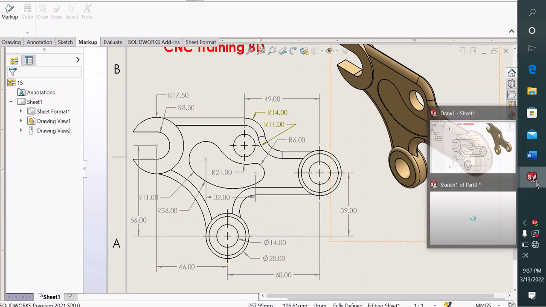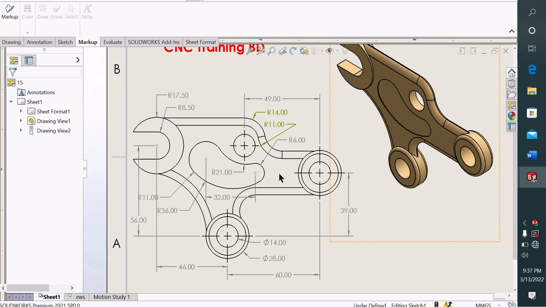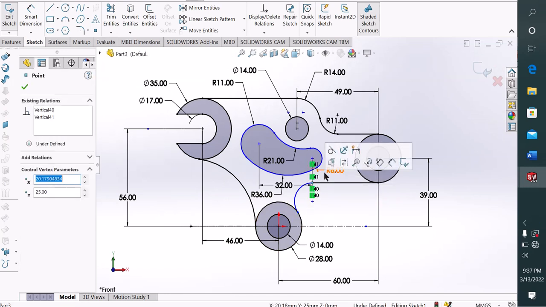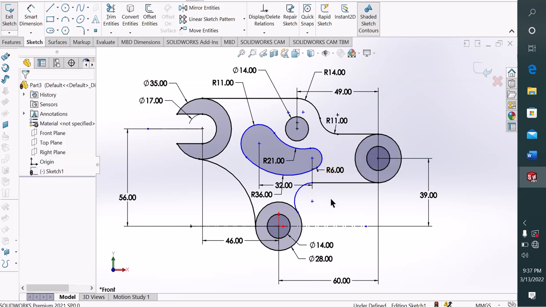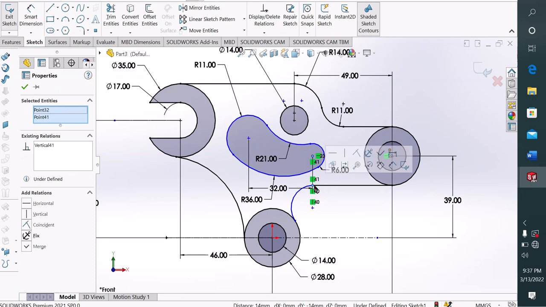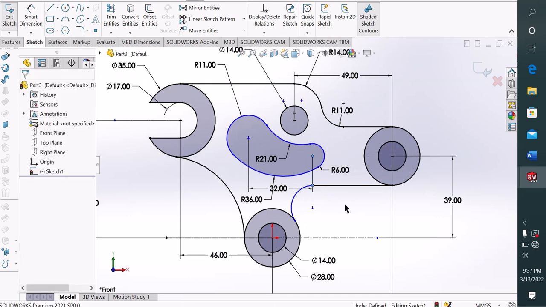So first, okay, it's still a horizontal distance.